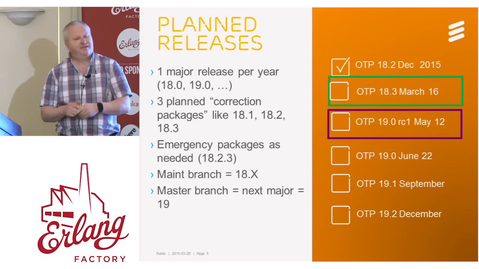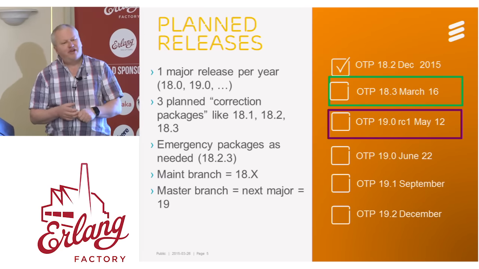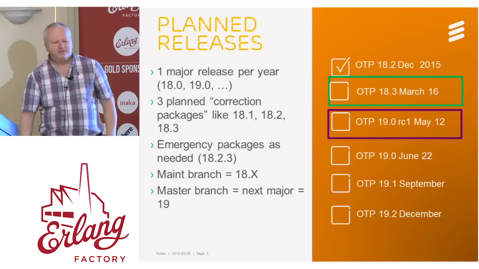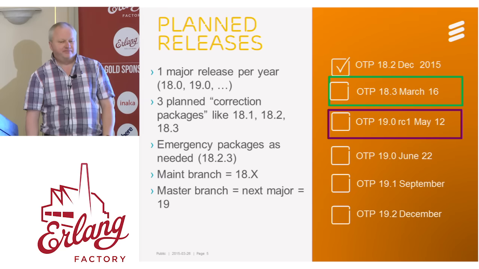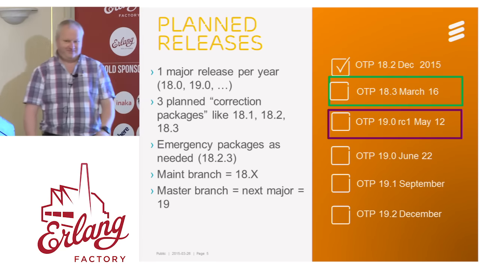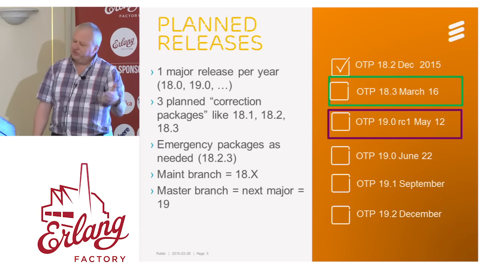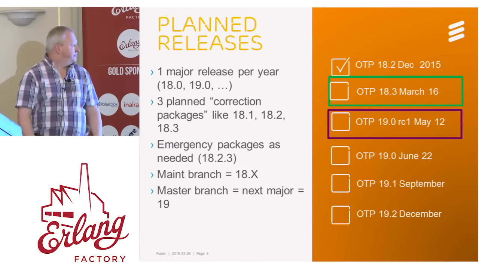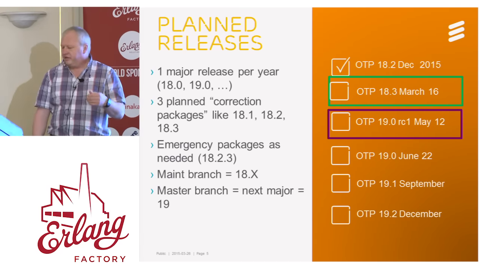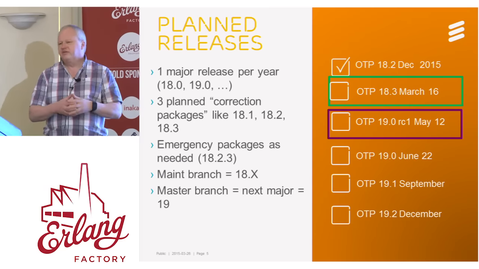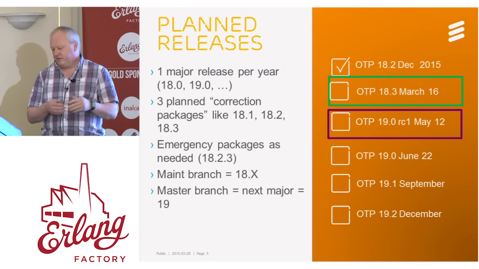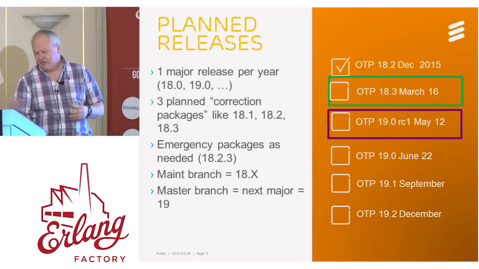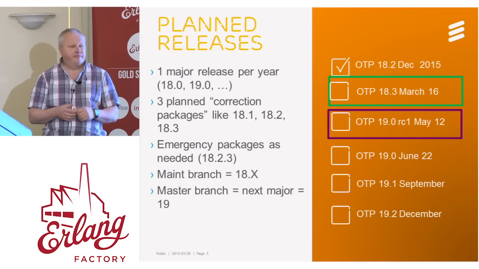When some customer, probably Ericsson, needs an emergency patch, or it could also be some supported, paying customer outside Ericsson. But the open source community gets the patches in the same minute as they are released. And in the main branch in Git, at GitHub, we have the current major release and updates on that. And in the master branch, we have code for the upcoming next major.